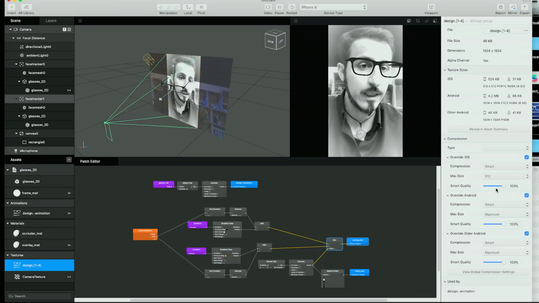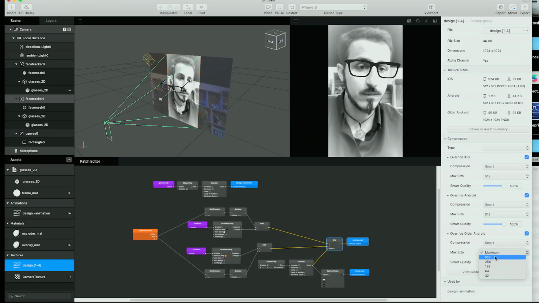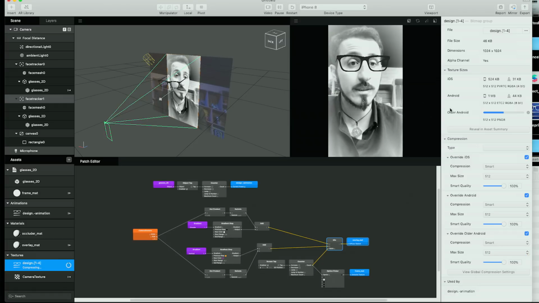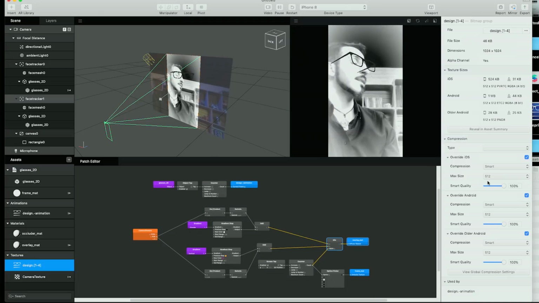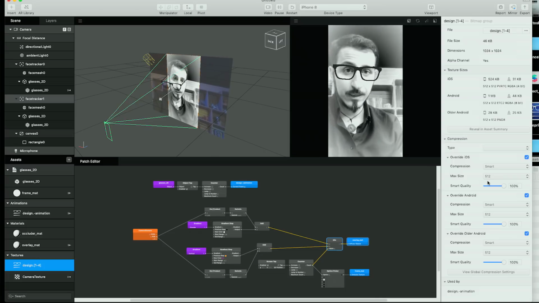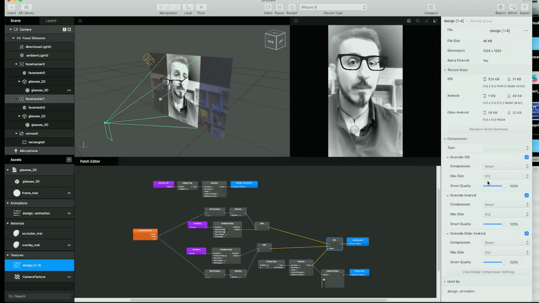So in this case, I'm going to lower the resolution of my 4 designs to 512 pixels, because 1K is the original texture size I did, but in this case, this texture is not going to be full screen. So we can make it smaller.